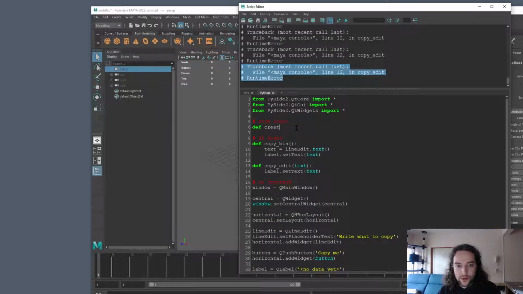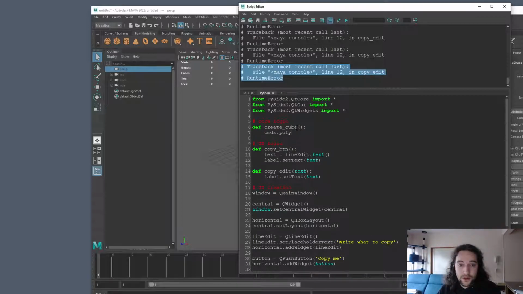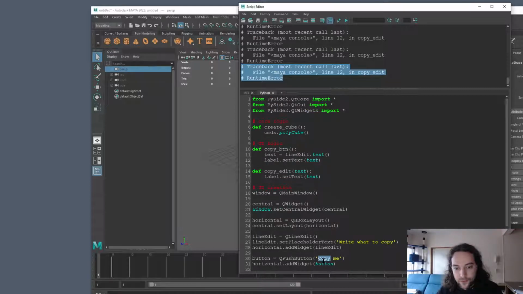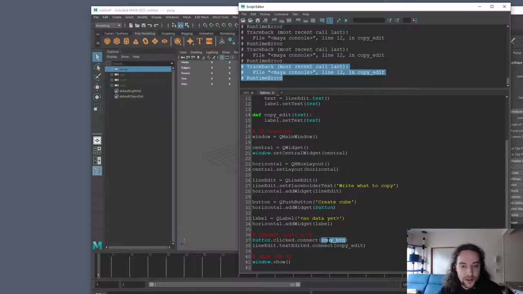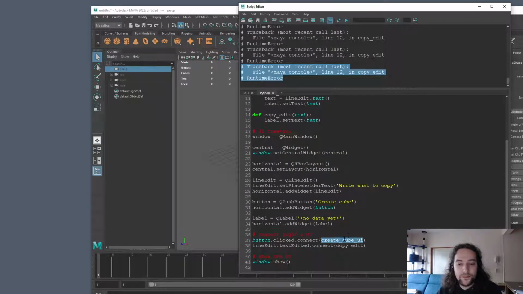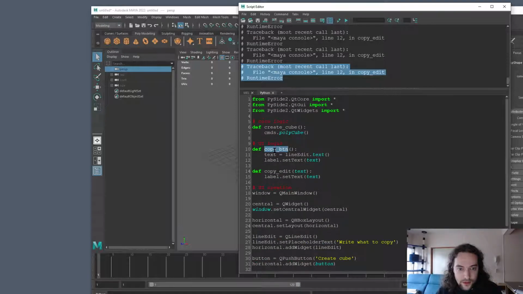Let's say create cube. I just have a cube function that I'm going to call. And then my button, I'm just going to repurpose this button to create a cube. My button is going to call create cube UI. That one is going to get the text, for example, and then give that as the name.